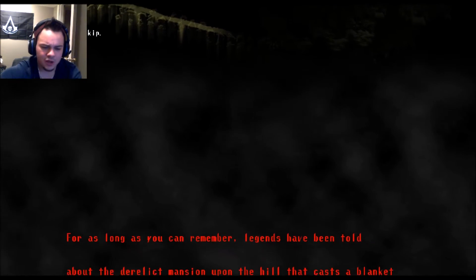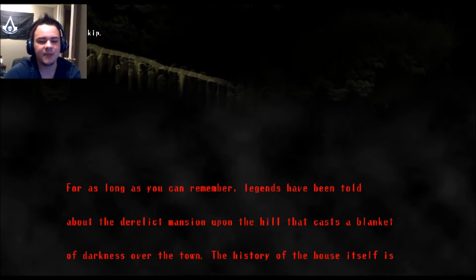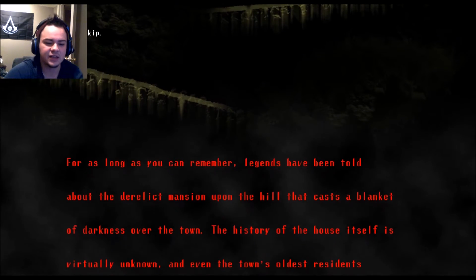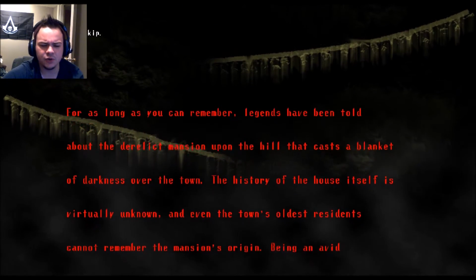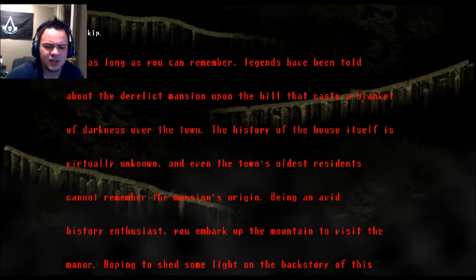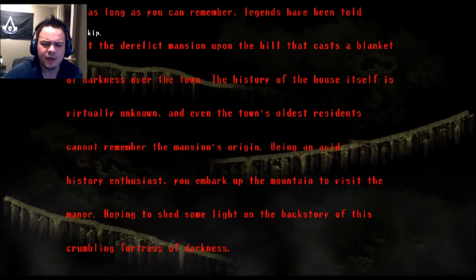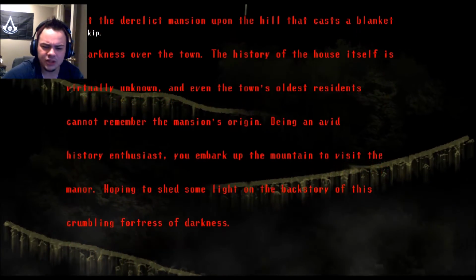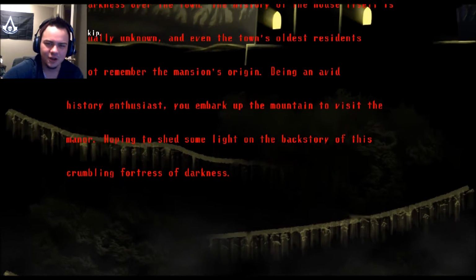For as long as you can remember, legends have been told about the derelict mansion upon the hill that casts a blanket of darkness over the town. The history of the house itself is virtually unknown, and even the town's oldest resident cannot remember the mansion's origin. Being an avid history enthusiast, you embark up the mountain to visit the manor, hoping to shed some light on the backstory of this crumbling fortress of darkness.